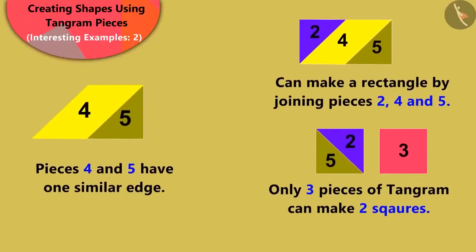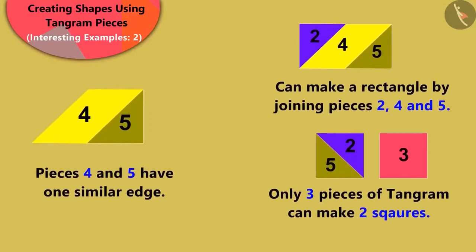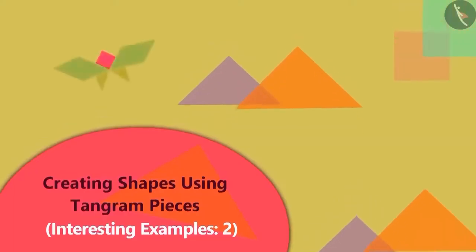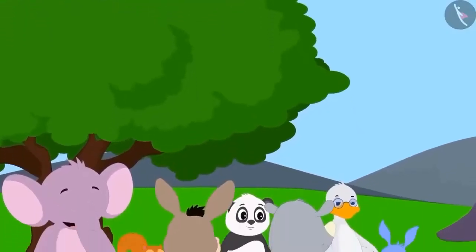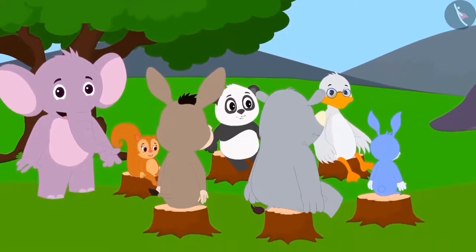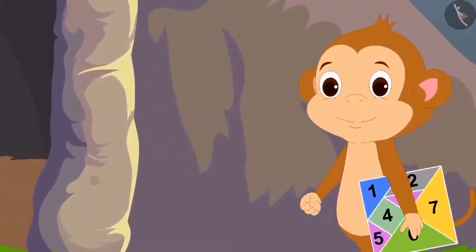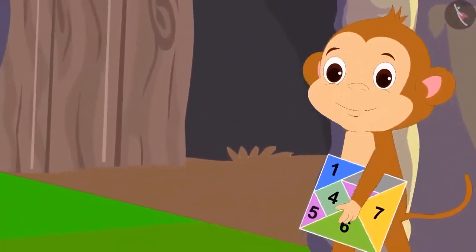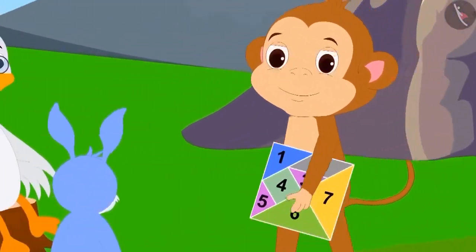In the previous video, we saw some interesting examples related to the Tangram. We will get to know more about it in this video. The next morning, all the villagers gathered together. All were waiting for Babban. Just then, Babban reached there with another type of Tangram in his hands.